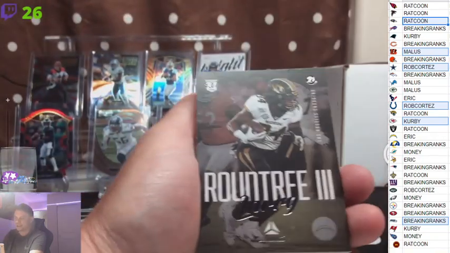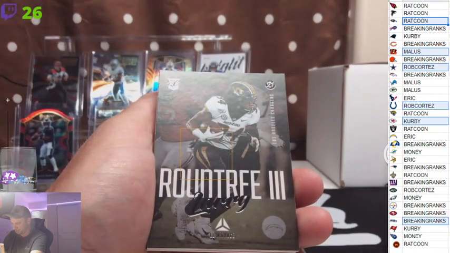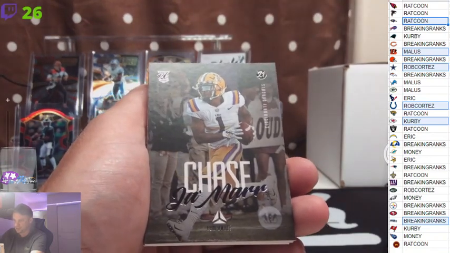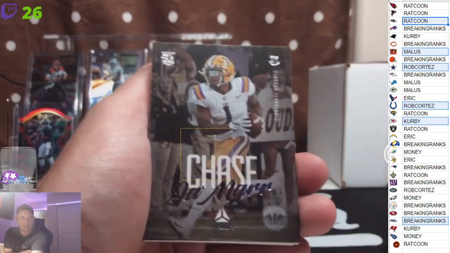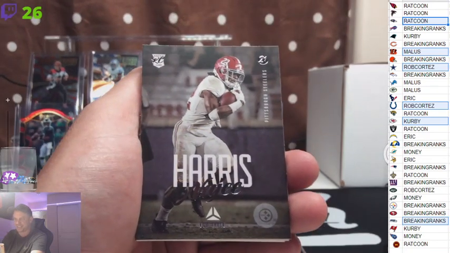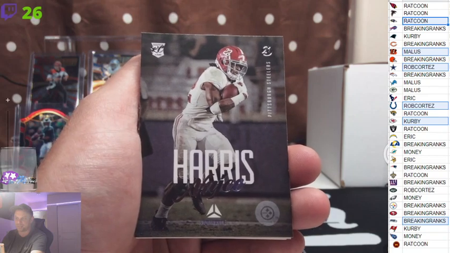Hey, Larry Rountree the Third for the Chargers. Larry Rountree the Third for the Chargers. Ja'Marr Chase going to the Bengals. Nice little Bengals hit right there. Ja'Marr Chase. There you go, Malice. Najee Harris. Let's go. Najee Harris is going to be a stud going to the Steelers and breaking ranks.